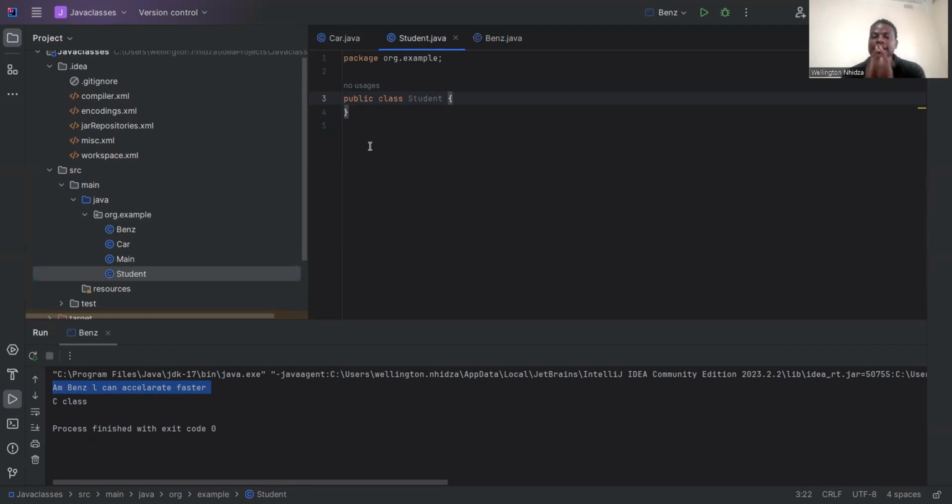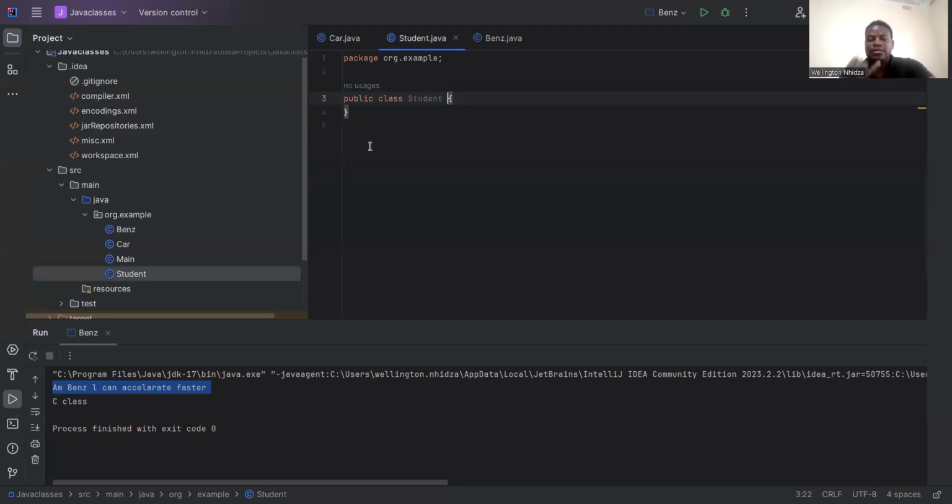So here, when we are dealing with this one, we make use of what are called access modifiers. We have private, public, protected, and these are access modifiers.